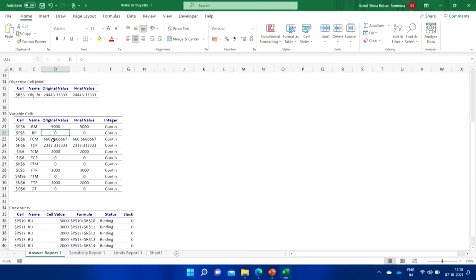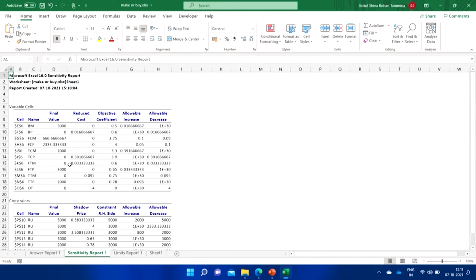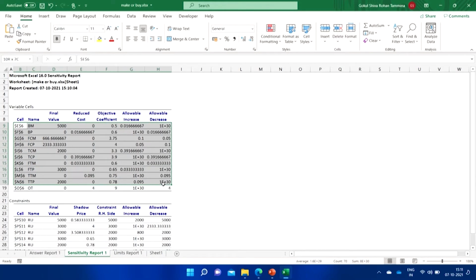For financial cartridge, some quantity has to be manufactured and some quantity has to be purchased. For technician cartridge, the second one, FT is 0, so no need to purchase, but TT has to be purchased. Then when you go to the sensitivity analysis, here we can see the reduced cost and the dual value.